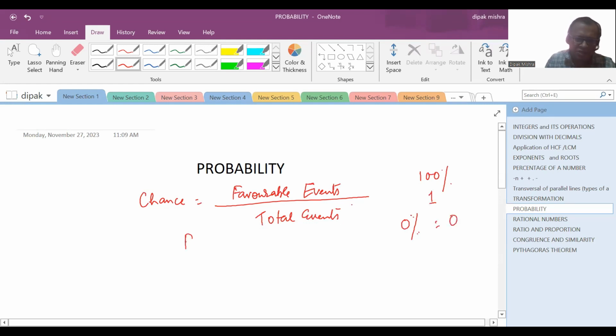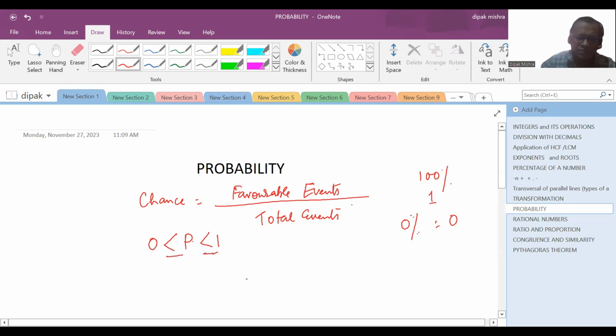But the probability in effect lies between 0 and 1 and includes 0 and 1 as well. Lots of students have this misconception that probability should be greater than 0 and always less than 1. That's not the case. For sure events, it is either 0 or 1, depending on what we ask ourselves.